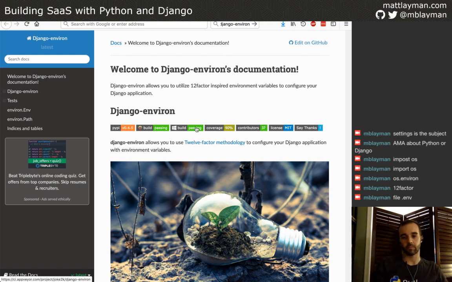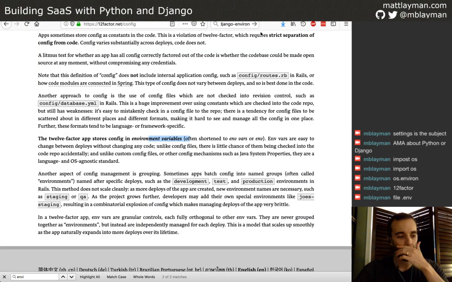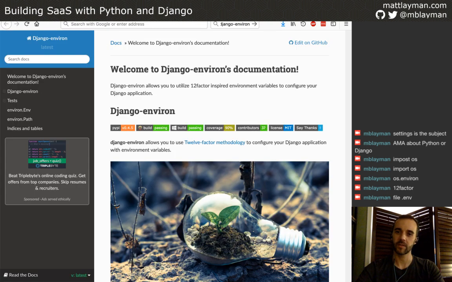Okay, I do have a critique about this style though, and it's a critique about 12-factor in general. There's a security element that can be a problem if you are putting secrets in environment variables.